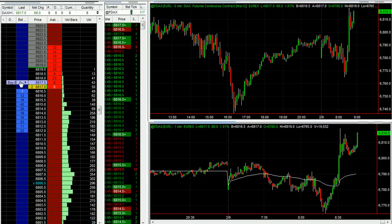Because the premise is that we're going to blast through that 19. The momentum's going to take us through. These guys at 15 and a half, 16, etc., who aren't filled, are going to be causing the move, or new buyers coming in. We're going to get fresh buyers, we're going to get trapped shorts, and we're going to get a spike high. That's the premise, that's what we're looking for. We don't know how high, or if it's going to happen or not, but we're expecting it to happen. We think it's high probability.